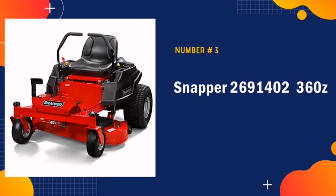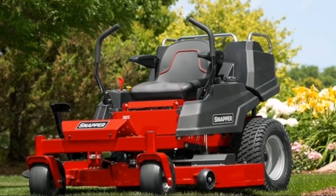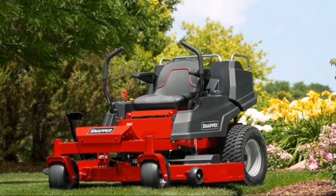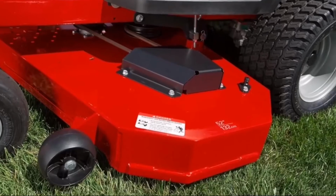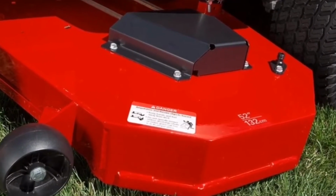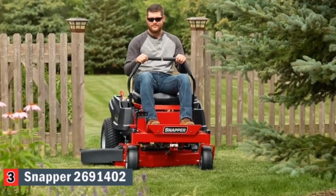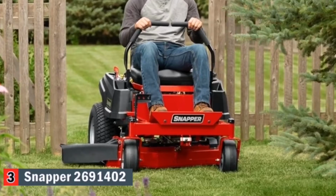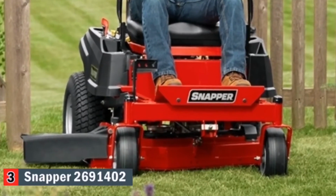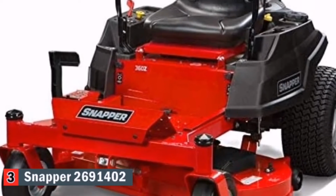Our third pick is Snapper 360Z. This zero-turn mower is commercially preferred. It can easily maintain larger areas, sloped areas, and hilly landscapes having obstacles such as rocks and bushes. These all can be mowed by using it. It has a 42 inch cutting deck, a welded 12-gauge steel deck. It is equipped with a welded steel frame, thick-walled front axle, durable mower deck, and there are ball bearings in the caster spindles that ensure durability and a great cut.